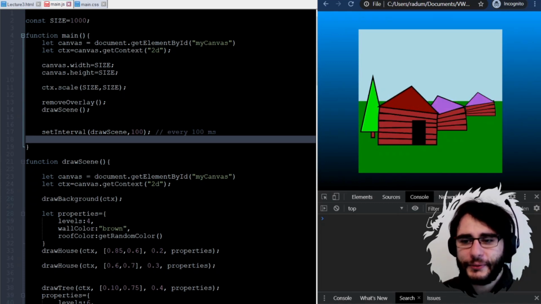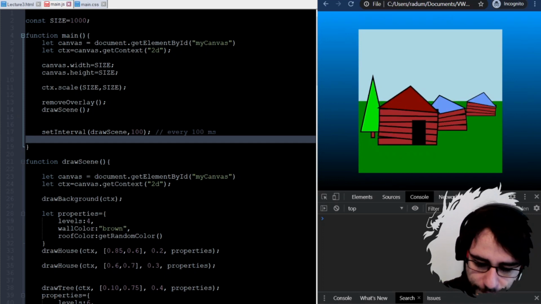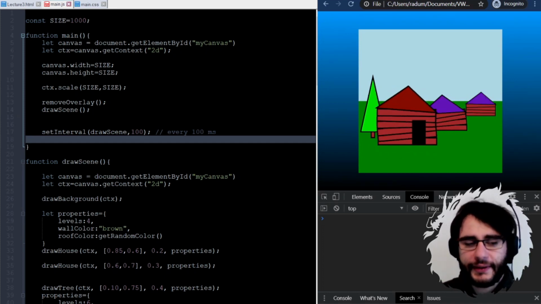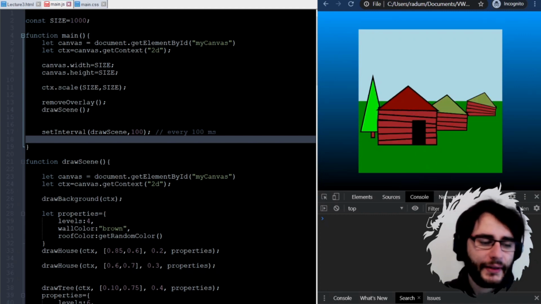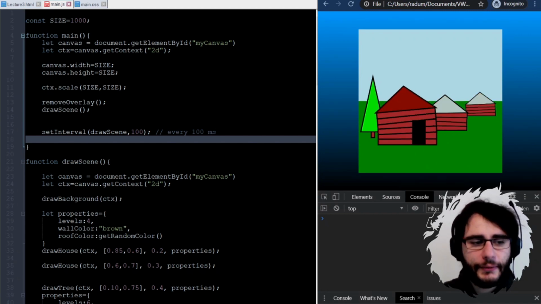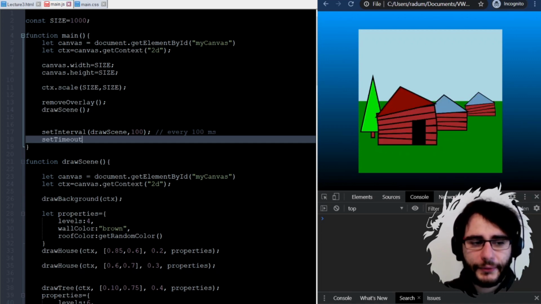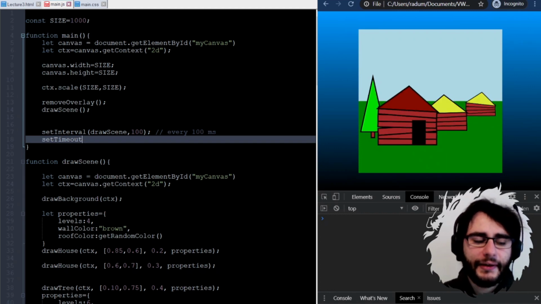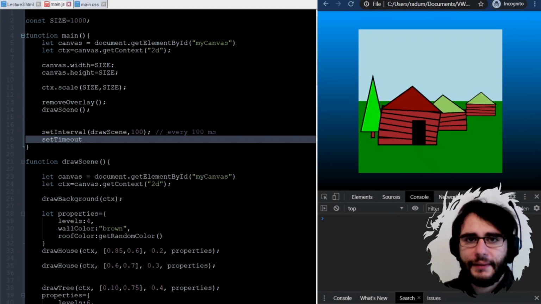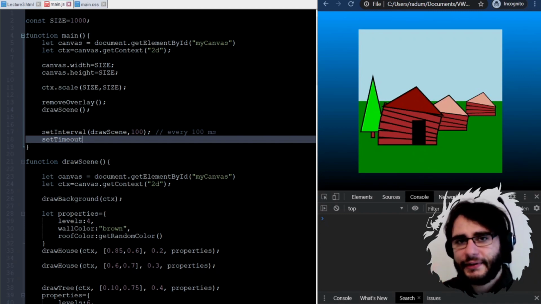But today we will do something different. Now, this is one way of doing this animation. There is another way to do this animation using another function called setTimeout. So this setTimeout function will not repeat something multiple times, but it will make something appear after a certain time.